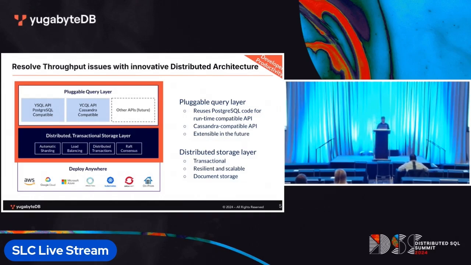And when you talk about where we can deploy, we want to make sure you can deploy it wherever you're at. Whether it be AWS, Google Cloud, or Microsoft Azure, we support any one of those 3. We also support Kubernetes. We have 2 different options, whether it be a Helm chart or an operator. Again, wherever you want us to be, we'll be there for you. We also support an on-prem deployment. So if you have your own data centers and you'd like to run there, we can be there as well.